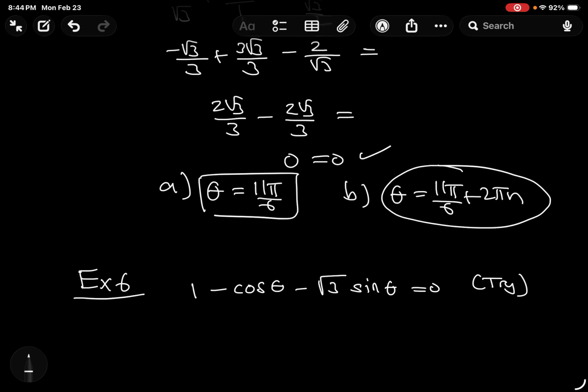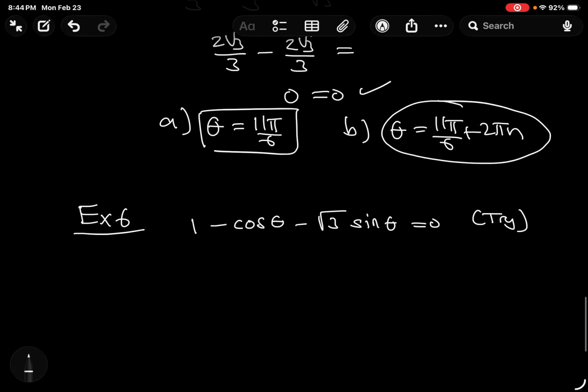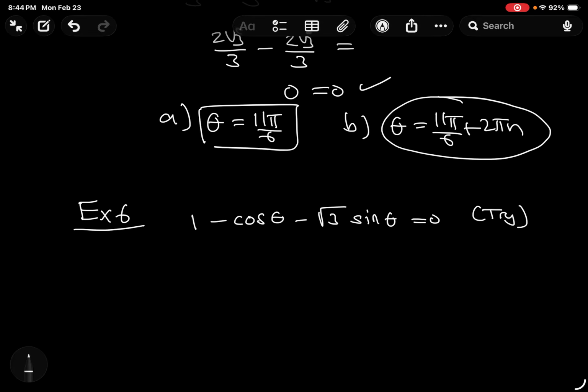And I'm going to post the solution on Canvas. You could take a look at number 6, the detailed solution. I have it written there, and you can see me checking my solutions as well. In my particular solution, I isolated the sine, but if you isolate cosine, you could do that as well and still get the same answer. But try it on your own first. If you get stuck, of course, you can ask me, and I will post, like I said, the solution on Canvas. You can see the work and everything else.